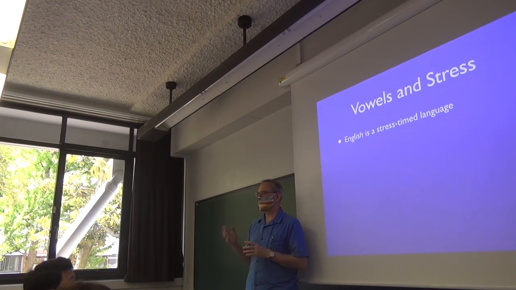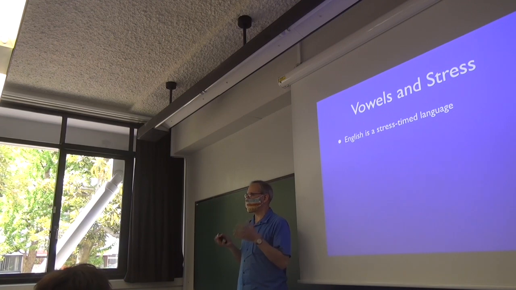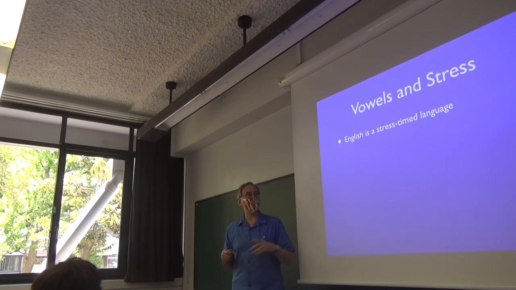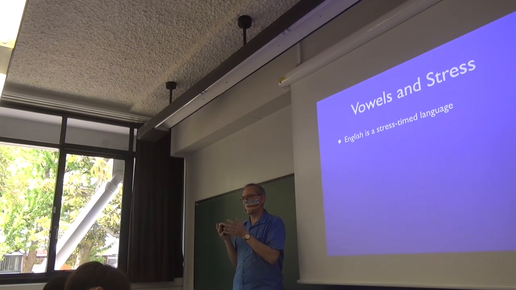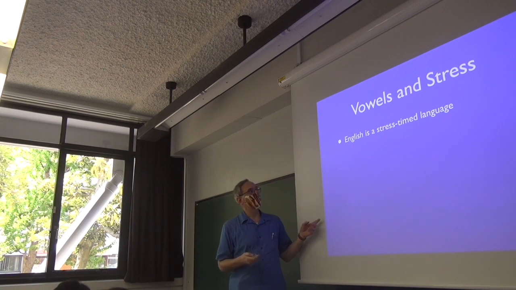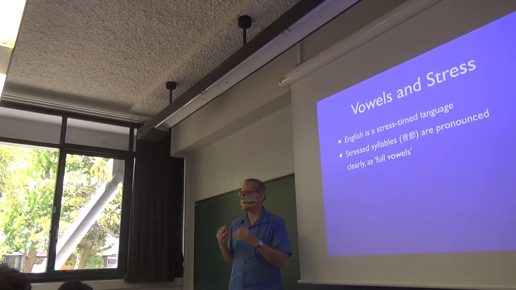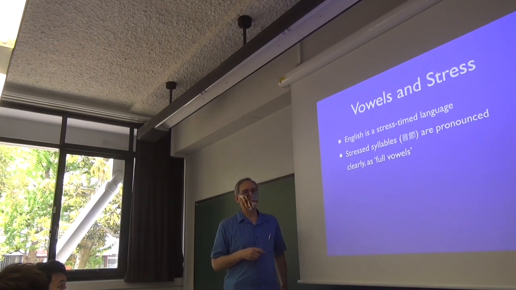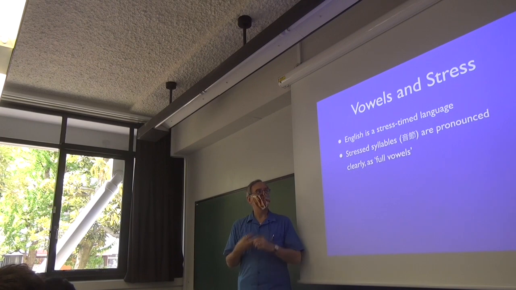The first point is that English rhythm, the timing of spoken English, is what's called a stress-timed language. Some languages are syllable-timed. French and Spanish are the classic examples. Japanese is similar to syllable-timed, but not quite. It's actually called mora-timed. But in English, the alternation of stressed and unstressed syllables creates the rhythm of spoken English.